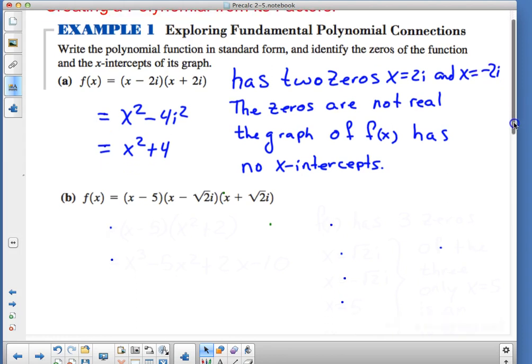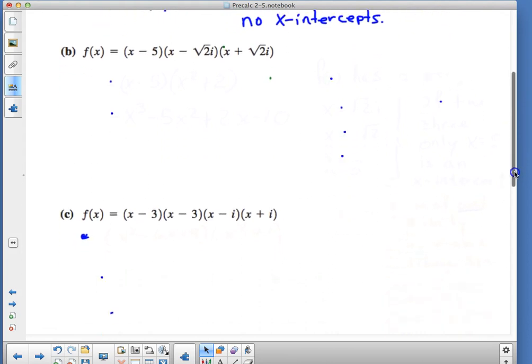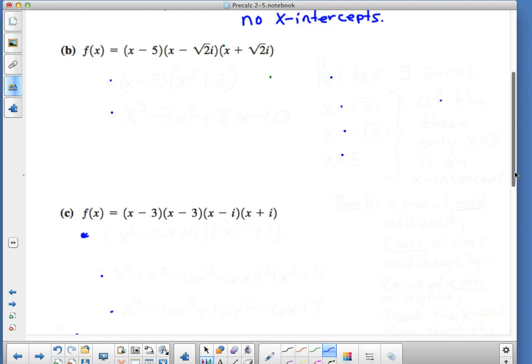Now, when I'm looking at this next problem, I've got f of x equals x minus 5, x minus the square root of 2i, and x plus the square root of 2i. I want to talk about a notation issue with these. You see how the i is kind of sandwiched to the square root of 2 there? Obviously it's not included underneath the square root, because the square root does not extend over its top like a roof or awning to prevent it from getting wet in the rain.